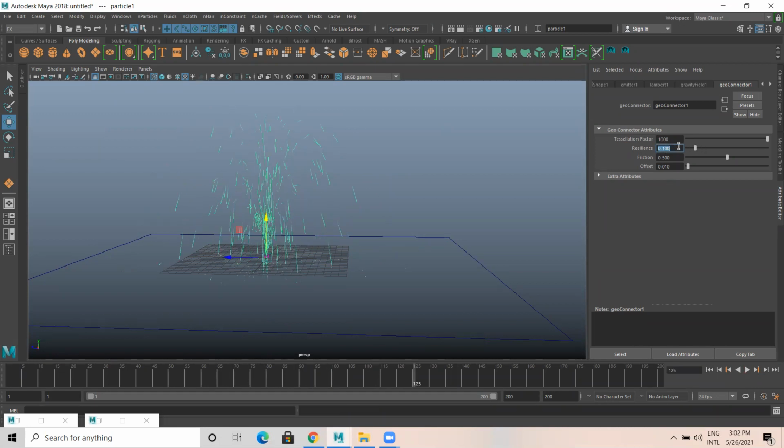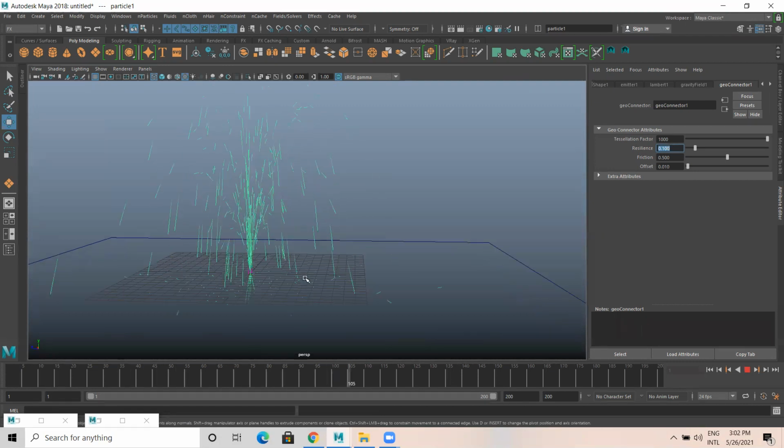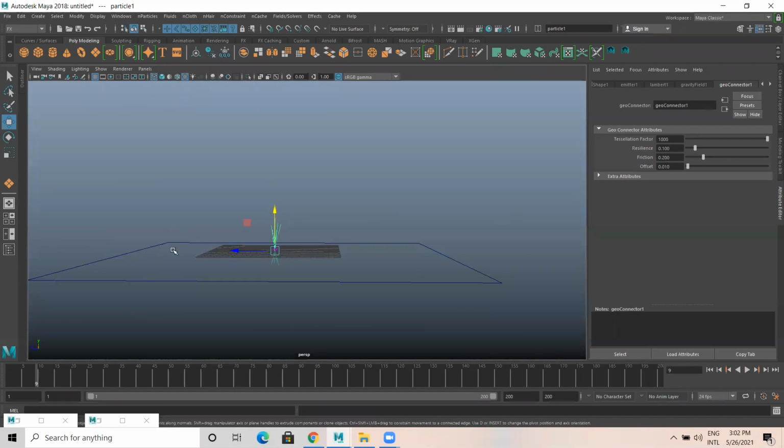Resilience, instead of 1, what if I give 0.1, it reduces the bounciness. Let's say I make it 1, back to 1. So when the particle hits the surface, it is bouncing back. I don't want this bounce to happen. That's the reason I give resilience 0.1. When I do 0.1, it won't bounce again. Can you see? Now the particles are on the ground. Okay. So what I can do, friction, I'll give 0.2. In that case, it hits and the particle moves a little bit. Okay, that's fine. I'm getting an output like this.